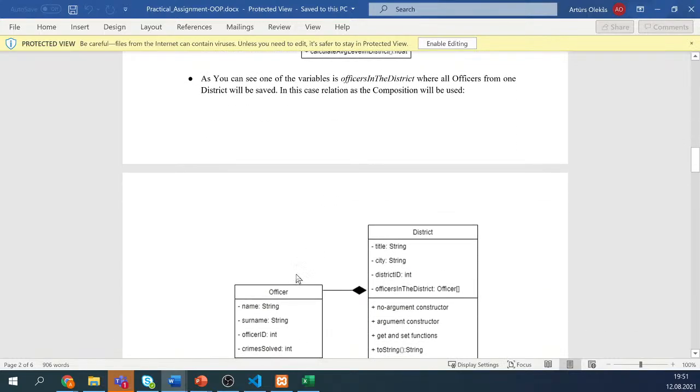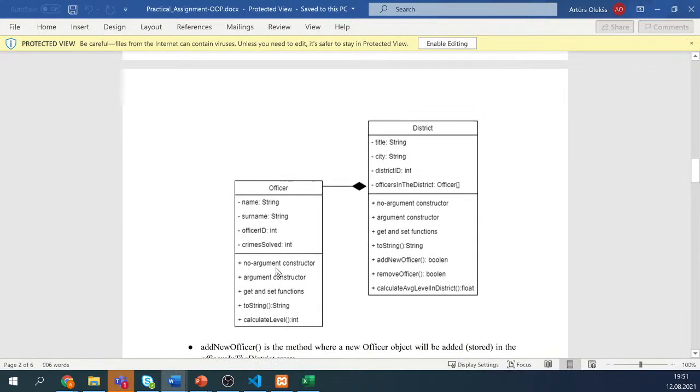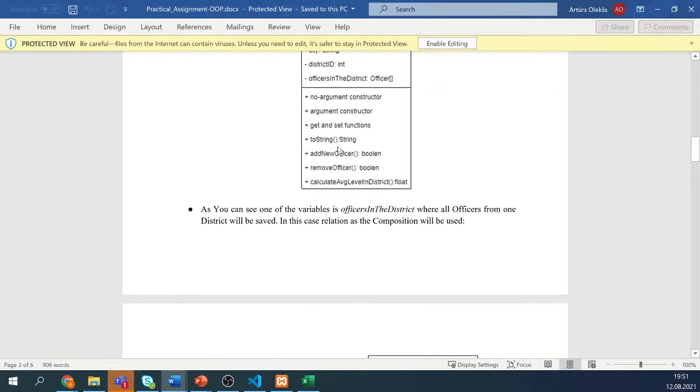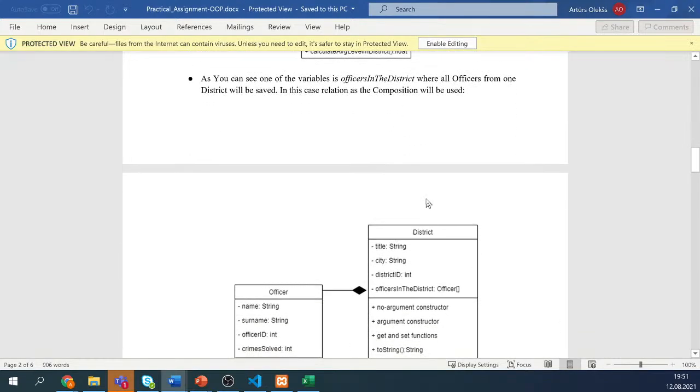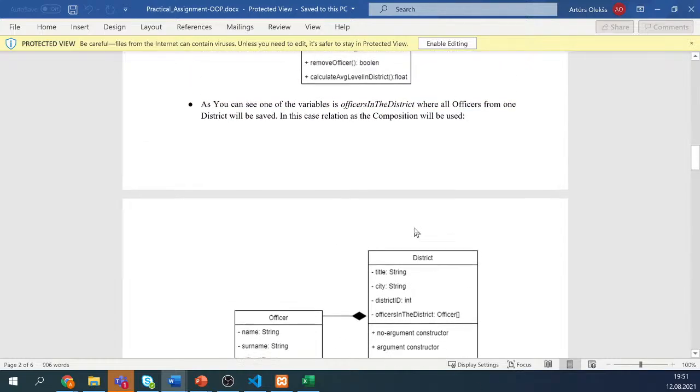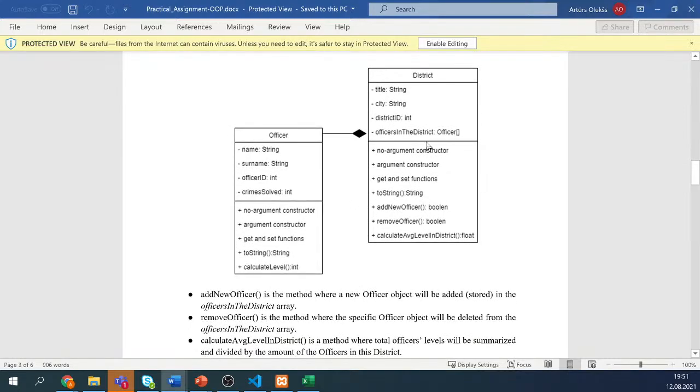In fact, you can use the same class we used before, the officer class we used yesterday. Then you'll need to use another class, district, which will provide the description about the district where these officers are located. Here you have the composition of the classes.